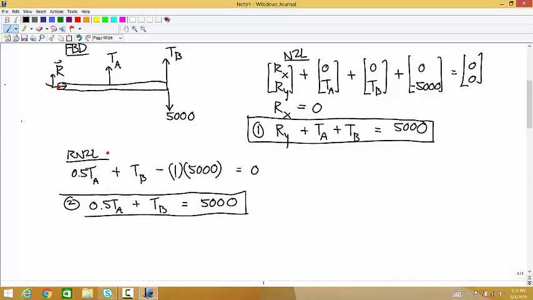And now we've done everything we can do with statics. So we just count up the equations, count up the variables. We have 2 equations and 3 variables. So this is statically indeterminate, and we're going to need to come up with a relationship between these variables depending on the geometry of the deformation.